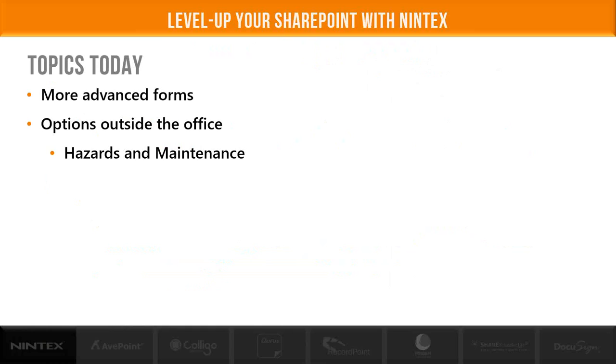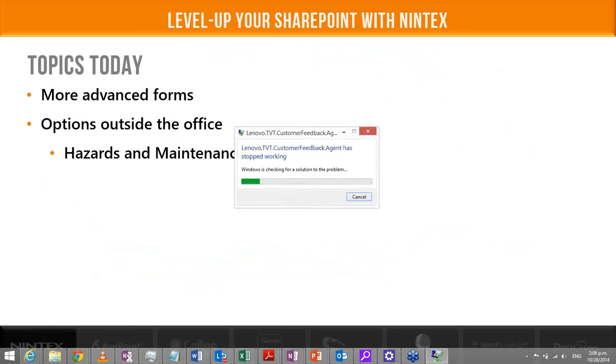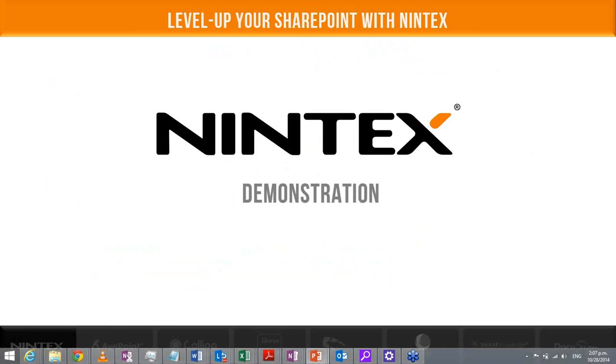What is Nintex Mobile? Nintex Mobile is an application, a native application that you can install on any of your popular mobile operating systems, whether that be the Windows Phone and tablet platforms, Android and iOS. Right, shall we get on with the show then? I'll just take control and show my screen.